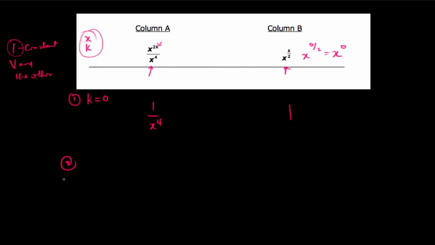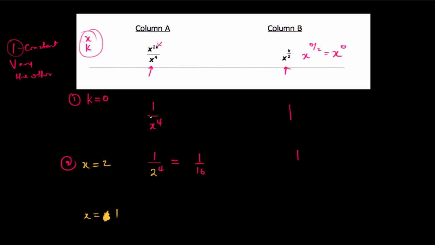So that's the next step. To vary x, I'm going to test these two quantities. I'll test it for when x equals 2, and then I'm going to test it for when x equals 3, and then see if I can determine a relationship between the two quantities. Now when x is 2, what you would have here is going to be 1 divided by 2 to the power 4, which is 1 all over 16. And then what you have here is 1. And then also, let me choose when x is say 1. Yep, when x is 1.